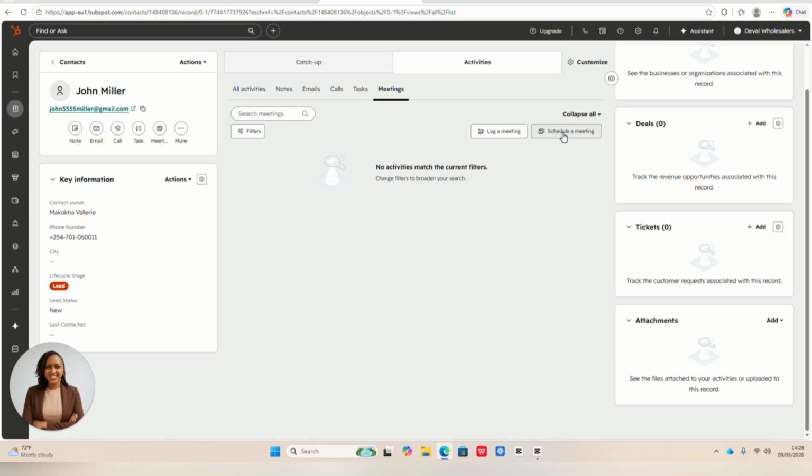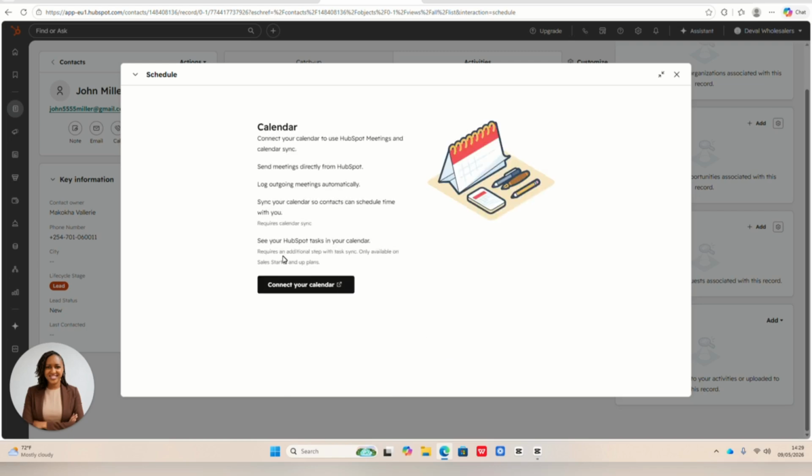So let's create a sample. First we need to schedule the meetings with John. Do you see this? You connect to your calendar and then you follow the normal process of scheduling a meeting. So once you connect this to the calendar, you'll be able to automatically schedule the meeting the same way we connected to Gmail and were able to send an email from the CRM. So here you're basically scheduling the meeting inside the CRM. You're not logging in anywhere else.